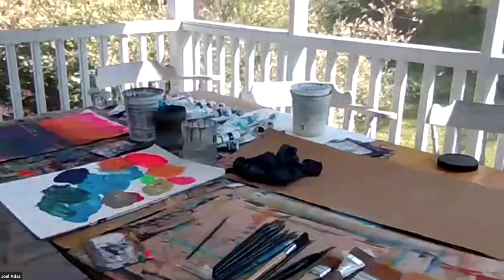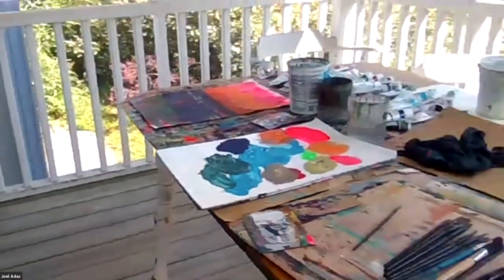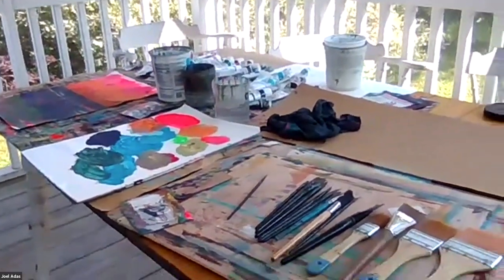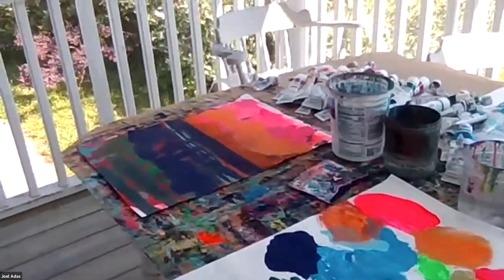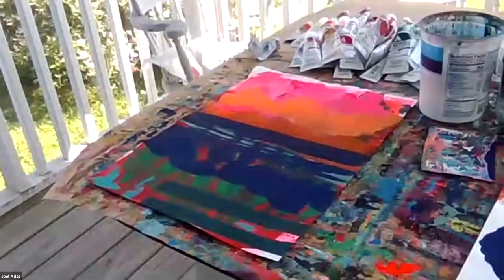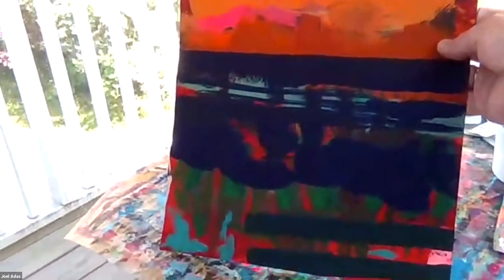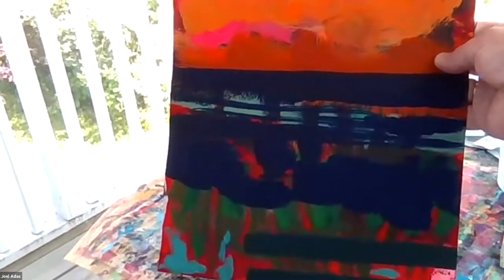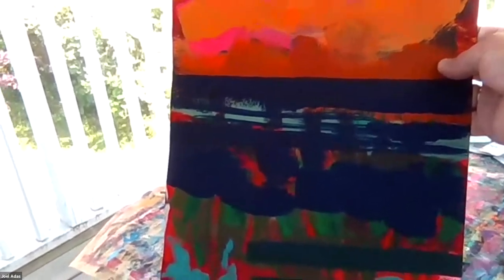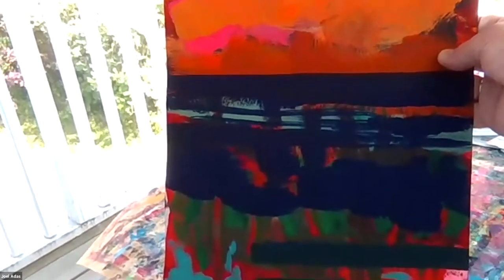It's pretty bare bones, but I've got my brushes. This is just a table that's been on this porch for the last 30 years, so it's kind of a fixture here. And you can see the gouache. I have piles of the gouache here. And here's a painting in progress. You can get a sense for it's a beginning. The sky's getting there. The water's getting there. But again, it's over an older painting that I felt wasn't working. I love that because the colors from that older painting and the marks come through and they give me something to work with.